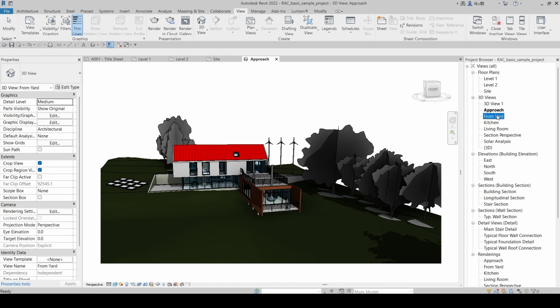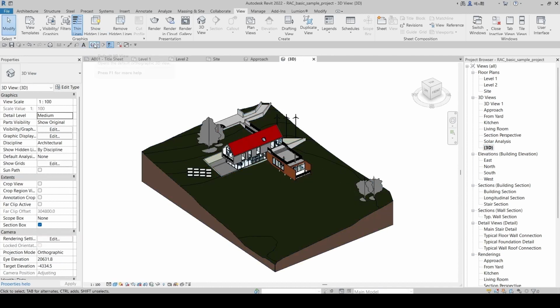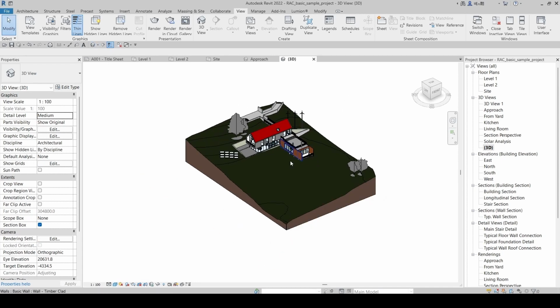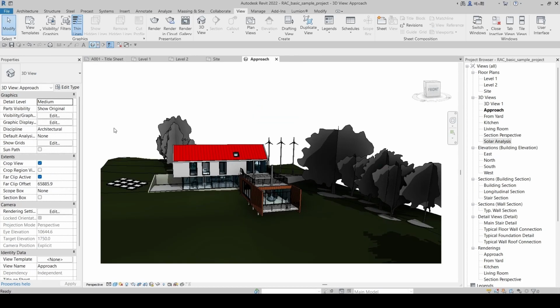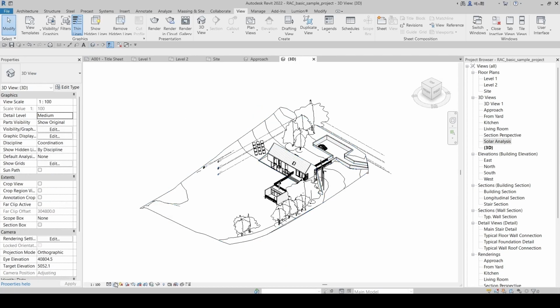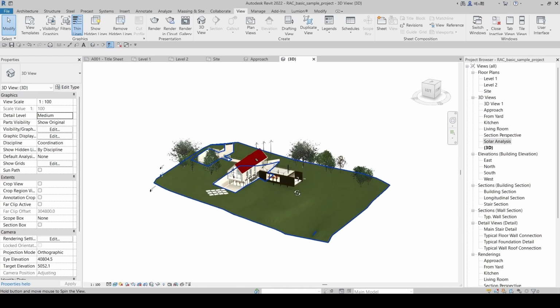Okay. Same scenario with this and this 3D view. Then if you go into the default 3D view, those are the same. This is a default 3D view. You can delete it. Don't worry about this, you can delete it. You can create this view and change it to Realistic. Same thing, the way we did it again. The original one is it.